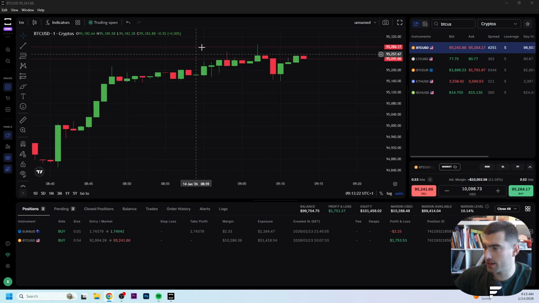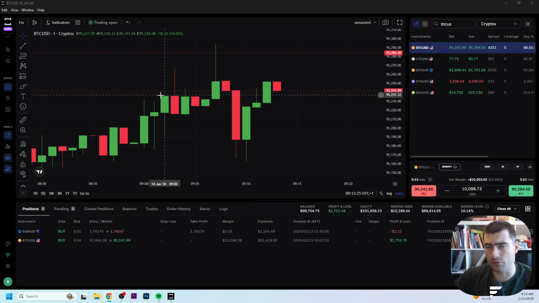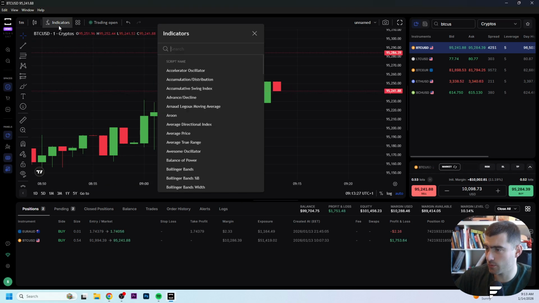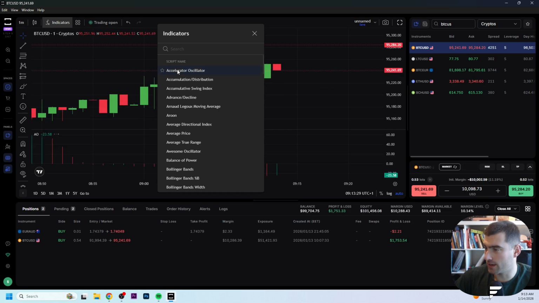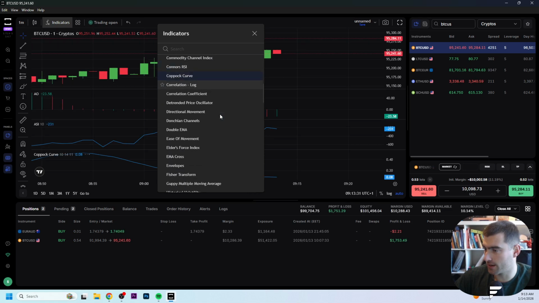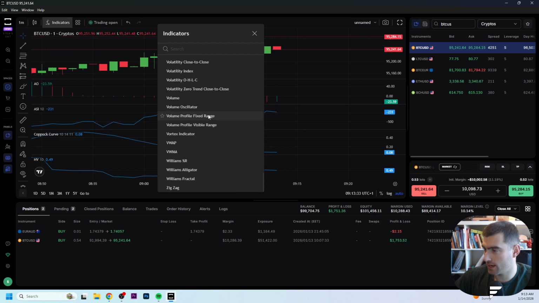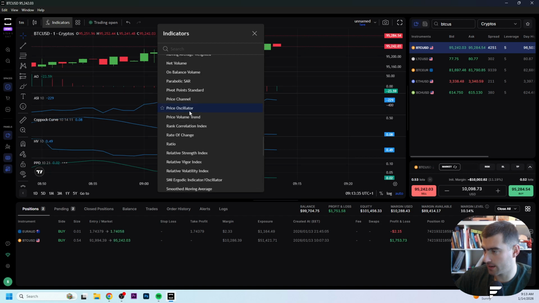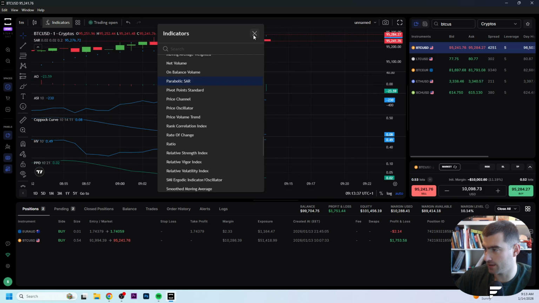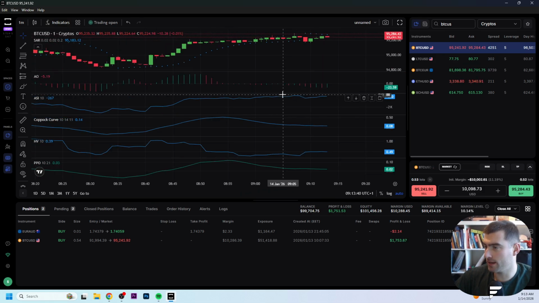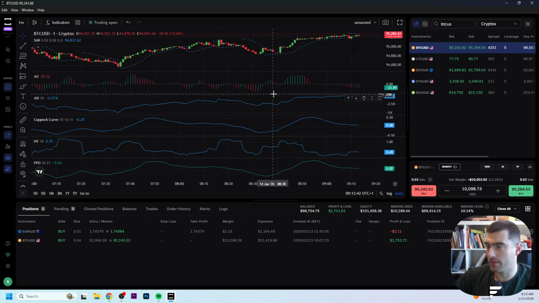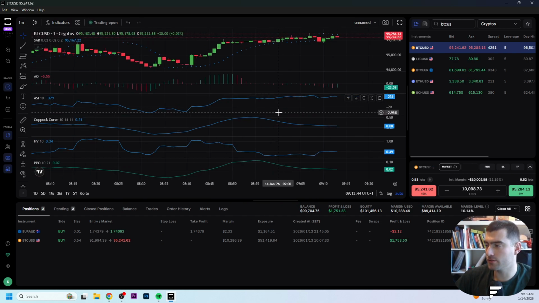It's quite simple because right now we want to add some indicators to our chart. So what we're gonna do right here is we click on indicator and we want to enable this. Let's say we enable this. Let's say we want to enable this and let's enable this. So now we just randomly insert some indicators right here, and we want to save this template.